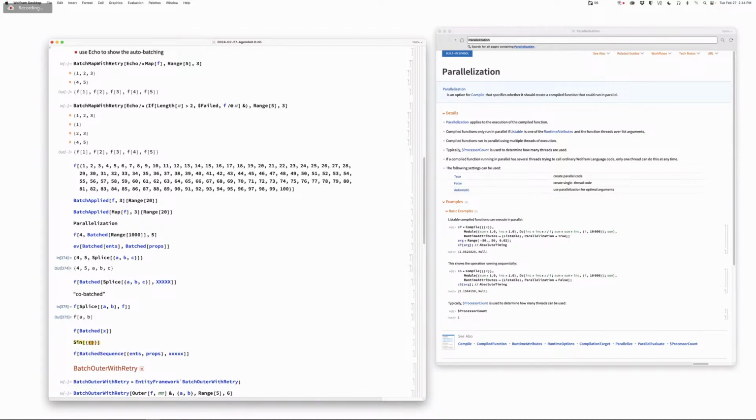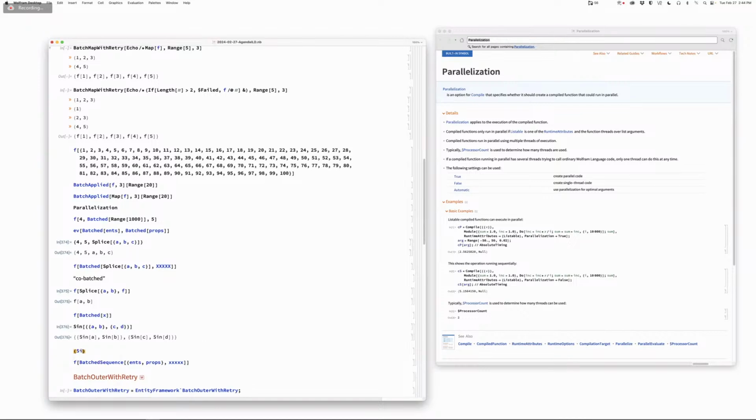Sine or something. It drills all the way down. But we could be doing that by having sine of list AB, comma, sine of list CD, could we not?